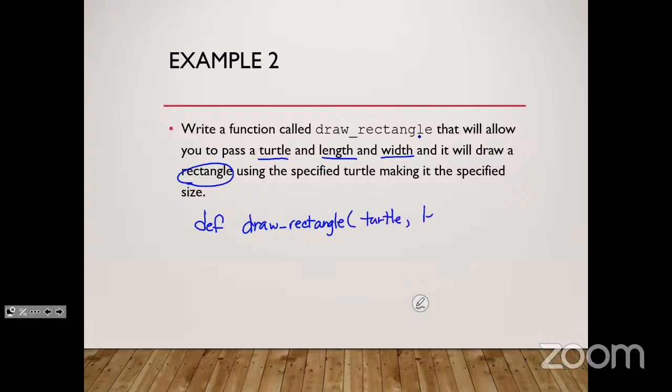I need a length. I need a width. Don't forget the colons at the end. Right? So that would be my function header or my function definition for this example, right? I used my keyword def, I gave it a name, and I listed the parameters I needed.